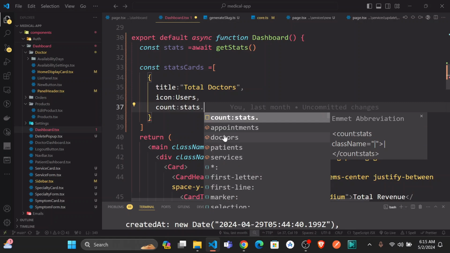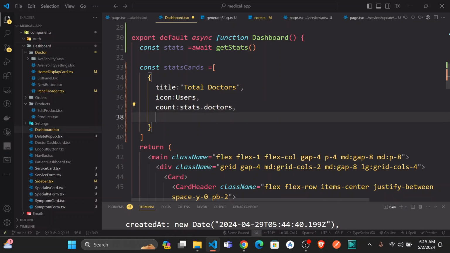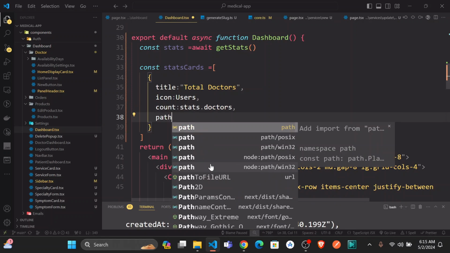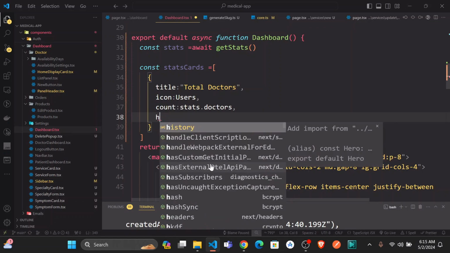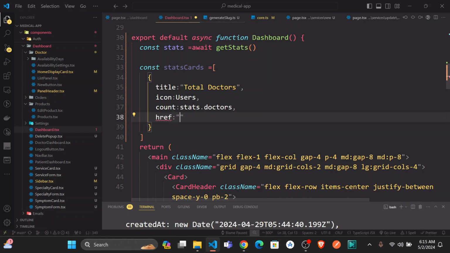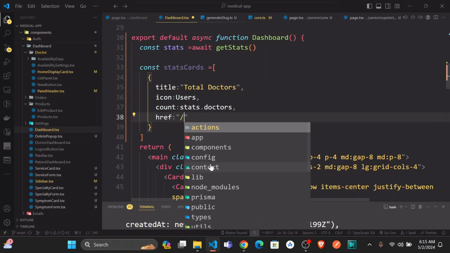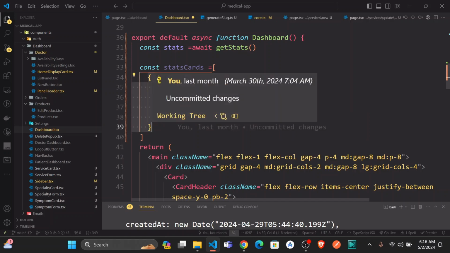So just click on doctors, and then we can also have the path, or we could say href direct. So this would be hash, maybe dashboard doctors. I'm not sure where we find the doctors. We would do this for all the stats.